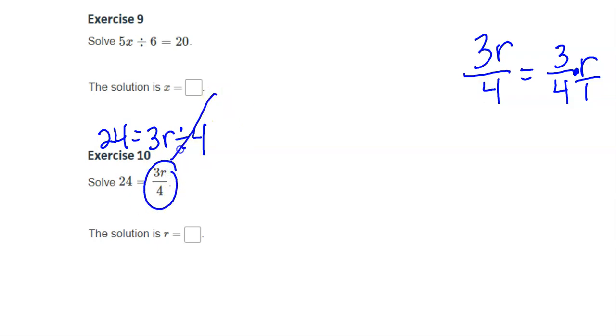So when I rewrite this side, I don't want to rewrite it this way, because I'm going to show you how to solve using the reciprocal. So I'm going to, this time for my rewrite, I'm going to be a little more sophisticated, and I'm going to keep the left side as 24. And the right side is 3 fourths times r. That's what I was showing you up here.